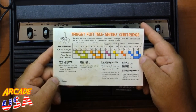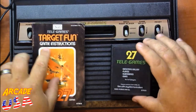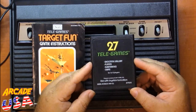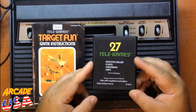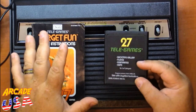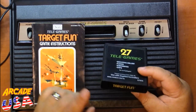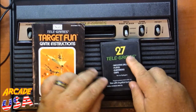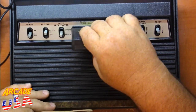Pretty cool. I think the Target Fun cartridge was a good pack-in for the system back then. You know, I much preferred this over the combat game that came with the Atari. Although I did like combat and I played it, I much enjoyed this one a lot better. Okay, enough talking. Let's put this bad boy in.